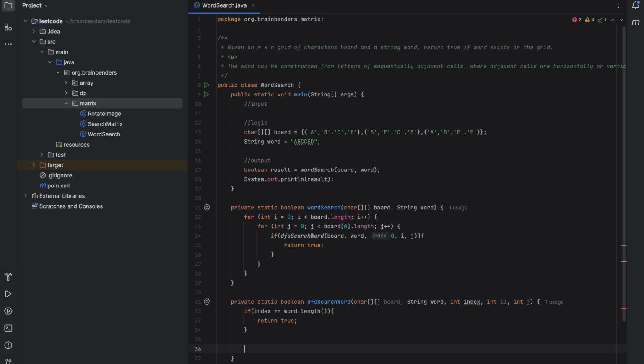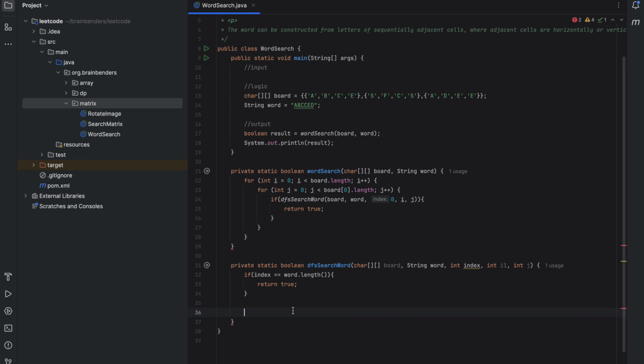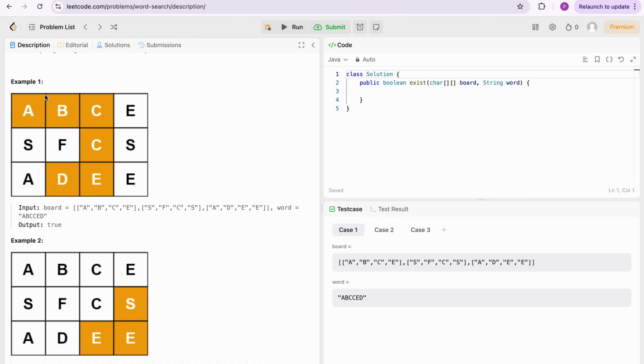And then the second one is we need to check the boundary conditions, right? In any question like this, the boundary conditions are very simple. If row is less than 0 or column is less than 0, either of these, it means it's going outside the boundary, so we just return false. Similarly, if row is greater than board.length, or column is greater than board[0].length, we return false again.